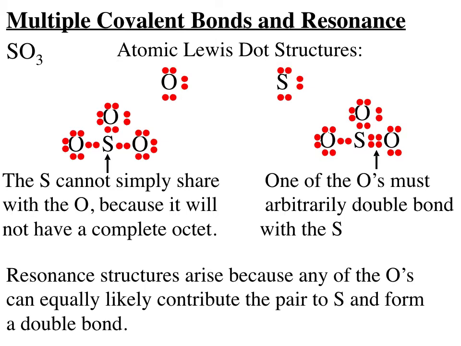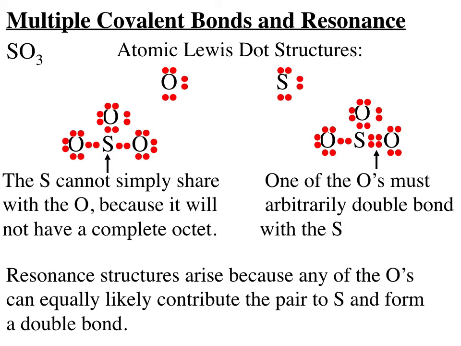Now, quite simply, let's fix the O first, because it's easy. O each need 2 electrons. Very conveniently, S has 6 valence electrons. So each O will receive 2 of S's 6 valence electrons. So you send 2 electrons out to each O from the S. Now, if you do that alone, as I did in the structure on the left, yes, the O's are now satisfied with complete octets, but the S cannot just share outward to O.